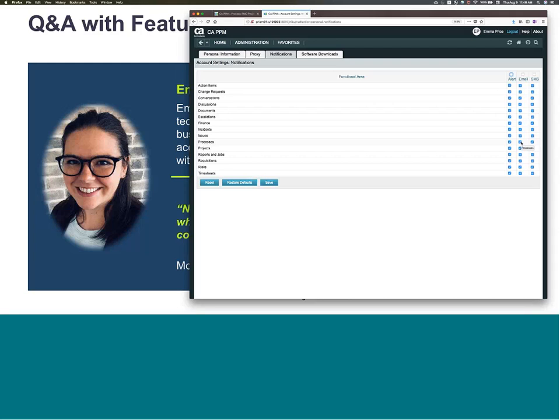The only way to get around this notification thing is if you were doing an email in a custom script and you weren't looking at if the notifications were set. Okay, great. And we will wait for any follow-up question to that if that wasn't clear.